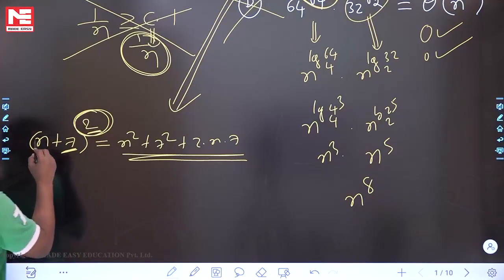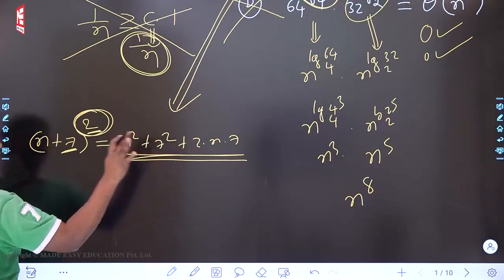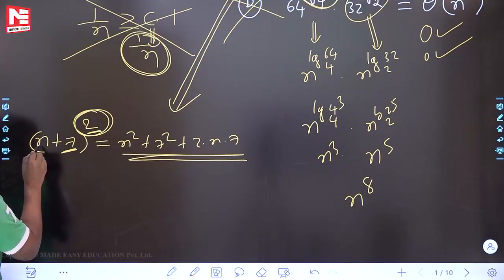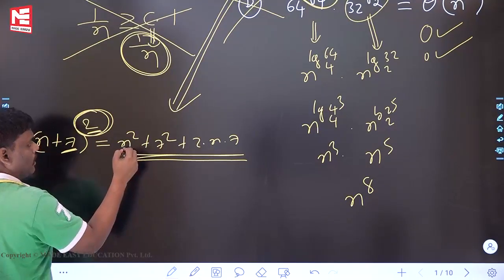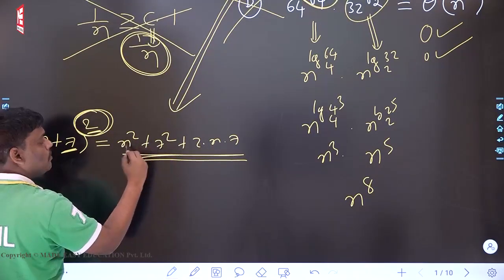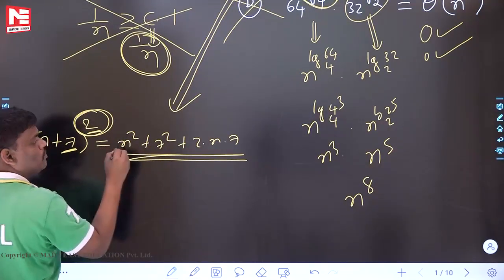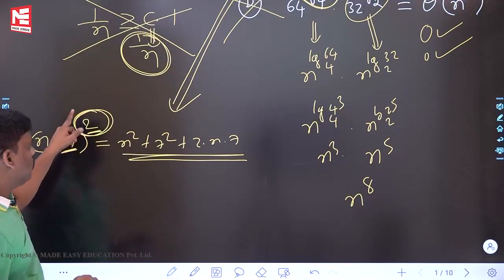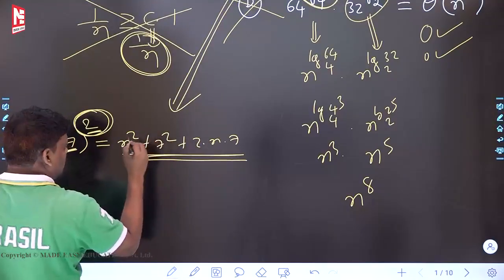And one more thing I want to ask you, n plus 7 whole square, 3 terms are there, it's okay. Can you say among all these terms, which is the bigger? Everyone knows. N and 7, which is bigger? N. If n is bigger, n square is definitely bigger. 7 square is smaller. Combination of n and 7 is in the middle. So everyone knows n square is bigger among all. Now, whole square, how many terms came? 3 terms came. Among all these three terms, which one is bigger?